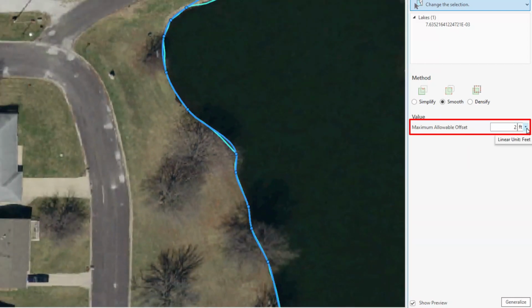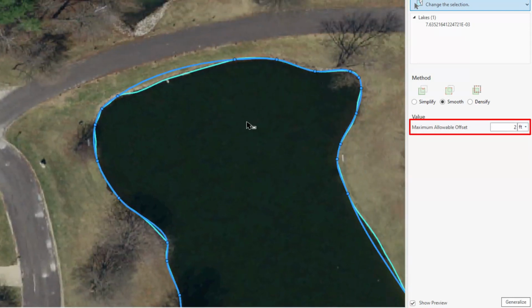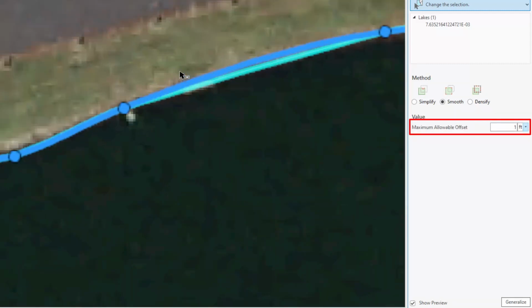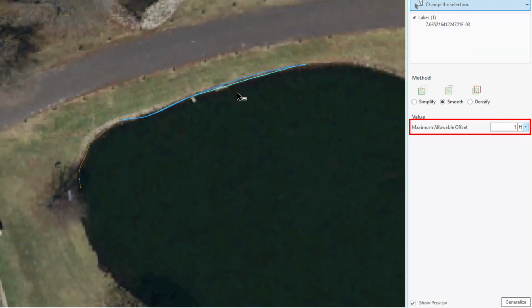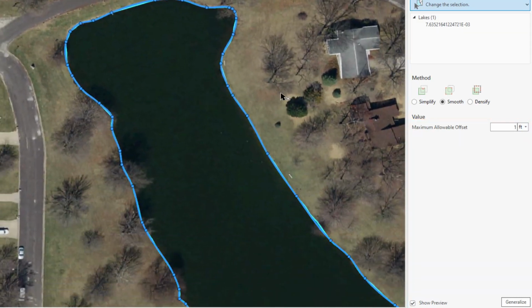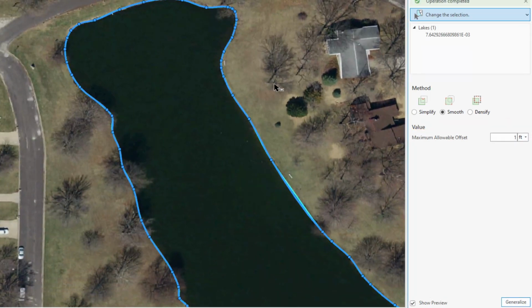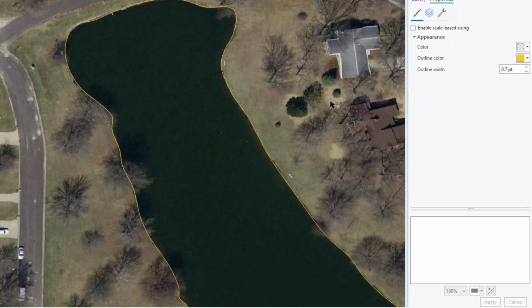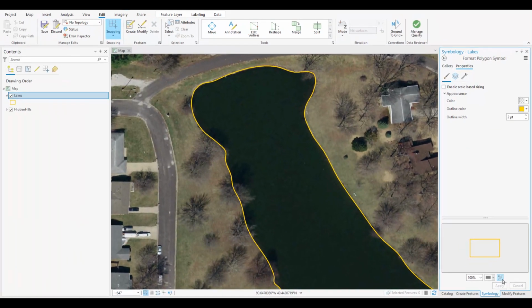And you're going to need to look at your entire feature, because if you have two vertices that are fairly far apart, the amount of curvature can end up being excessive and not really follow the edge of the water body. For a small water body, you generally are going to keep the offset around 0 or 1 or maybe 2. I've changed the color here for the outline so you can clearly see the lake, but it is now a nice smooth-edged physical feature.